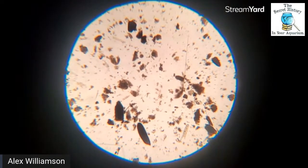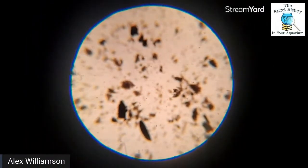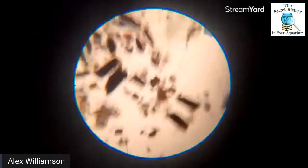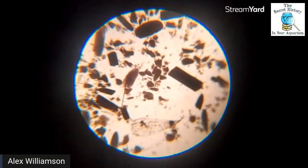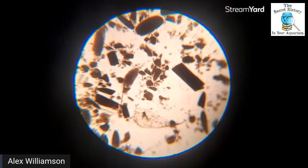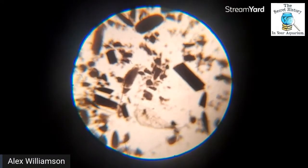What is living in there? Anything? Oh, yeah, I'm sure we've got some things. Oh, I see some little whirligigs. Let's zoom around a little bit. Let's look at this deeper puddle I put on here. There we go. There's a stentor. Look at that bad boy right there. Hanging out. Dead center is the stentor.